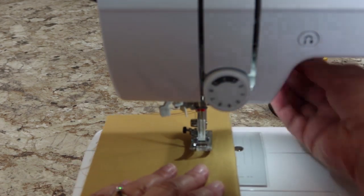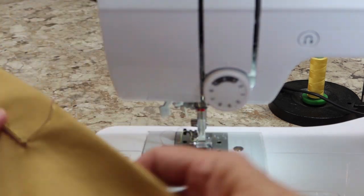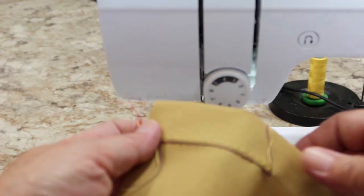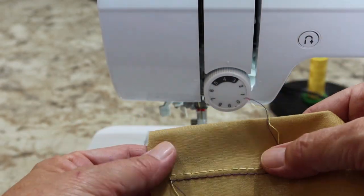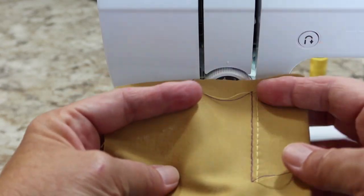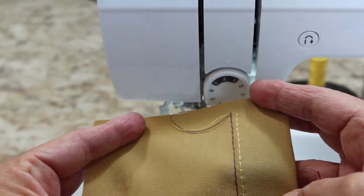And that's just how easy it is. Now you have a finished hem that looks like a cover stitch hem. And you can see it did slightly tunnel. It actually looks worse on camera than it is in real life. You can stop that by putting some stabilizer under it if that bothers you.